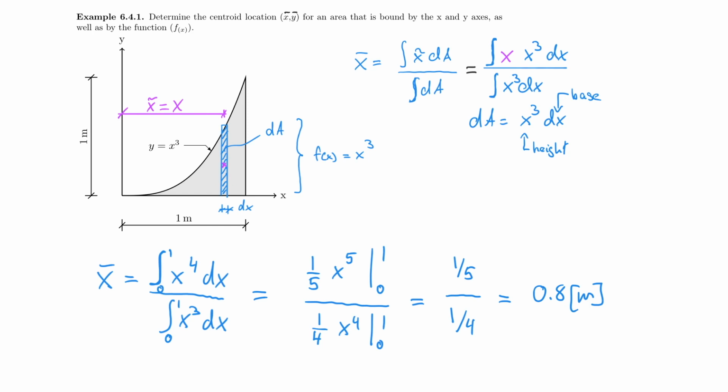So, I mean, I'm 100% convinced that this is correct here. But I can also convince myself that for an area that has a length from here to here of 1 meter, that 0.8 is a good value, right? Because if this was a triangle, by the way, and I'm going to put that in here just for fun, so you know how I think of these problems. So if I had a triangle, then I would exactly know how large my x bar would have been. It would have been exactly 0.66, right? Or like 2/3, if you will.